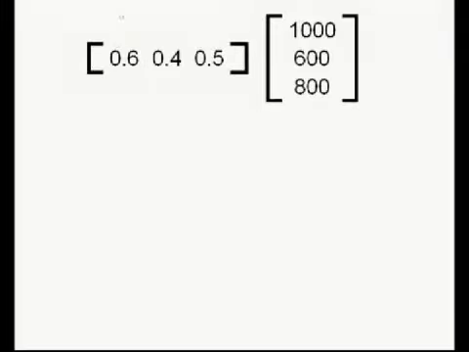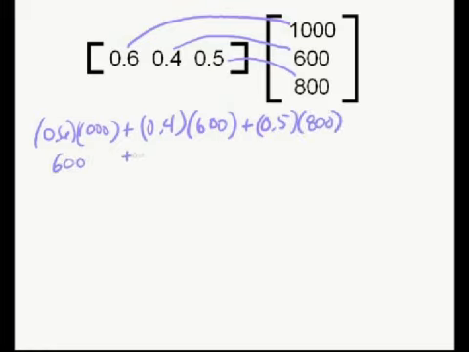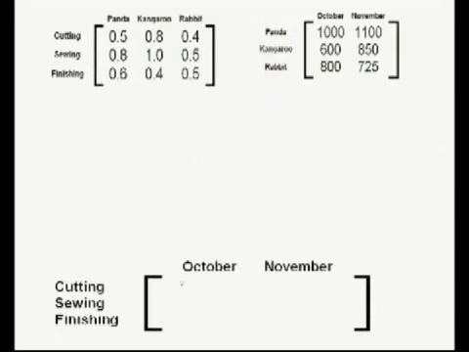I'm sure you have the pattern of this down now. We're going to take the first element of the first matrix times the first element of the second matrix, the second times the second, and the third times the third. We're going to add those products together, though, and pandas and kangaroos and rabbits, and get a grand total of 1,240 hours spent finishing each stuffed animal. And that's it. Let's finish this up.